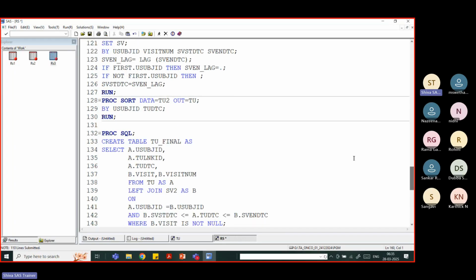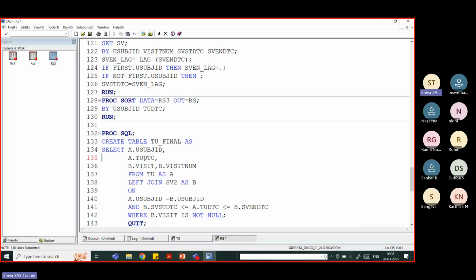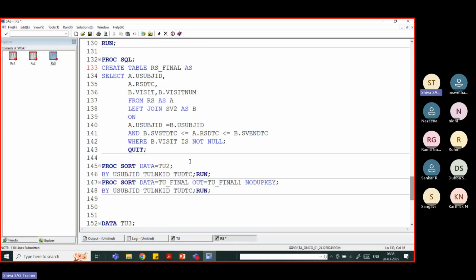Next, TU dataset, place RS3, and you just give the RS. This link ID we don't have. And here the RS related, and this is RS and RSDTC, and you can give RS final, and this is RS2.